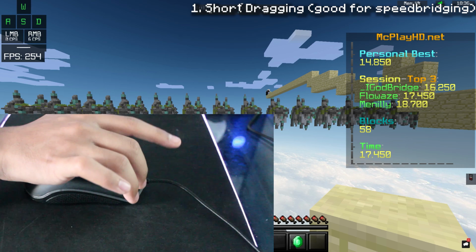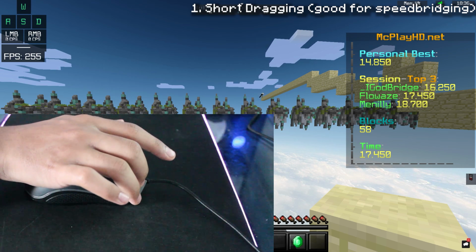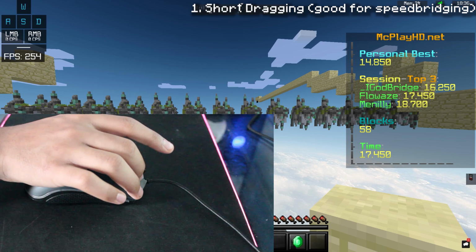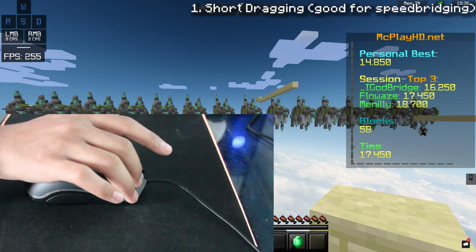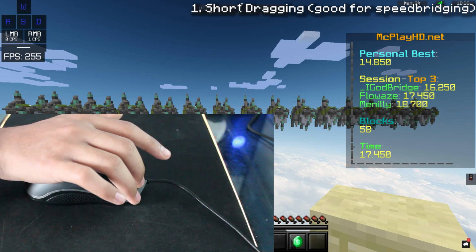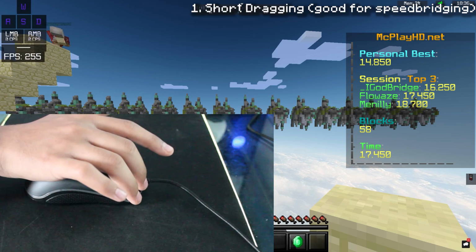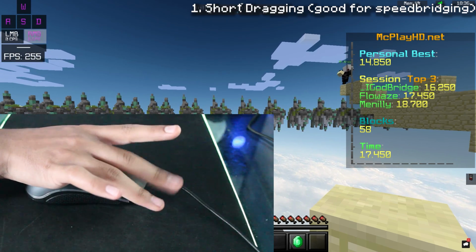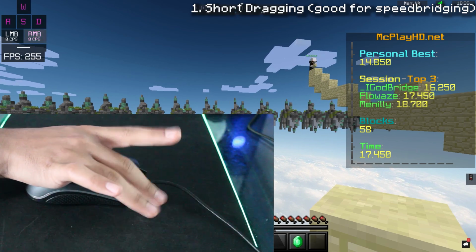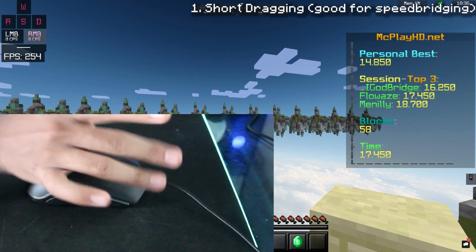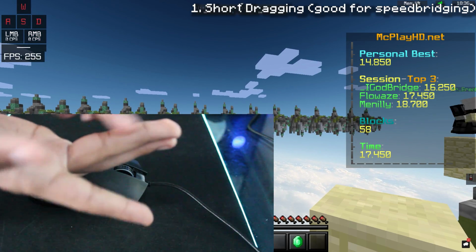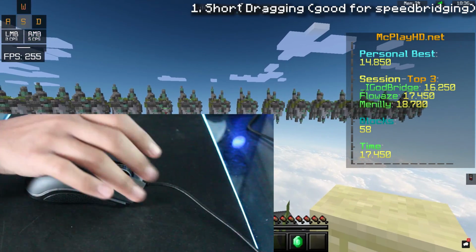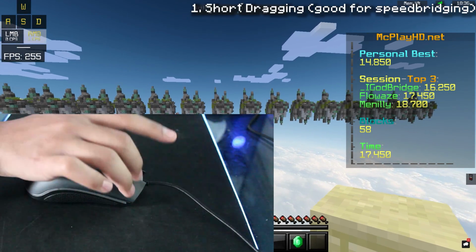And then double tapping is the same. The only thing for tapping is, you just want to drop it once, and we're already at 2 CPS. And as you can see, we're getting double CPS. You can also do this. You just want to tap with this part of the finger, the middle part of the finger, for tapping. That's only for tapping, but tapping I barely use. It's more only short dragging, which is really important.